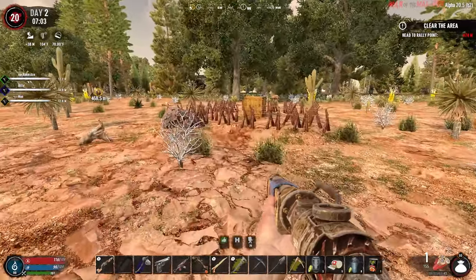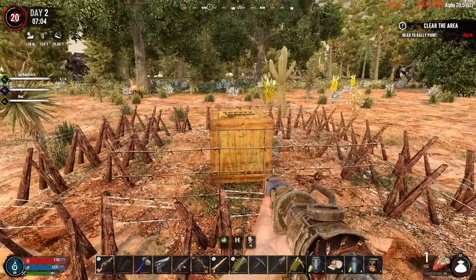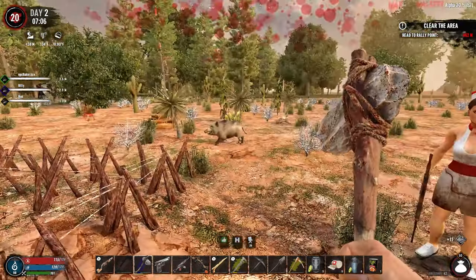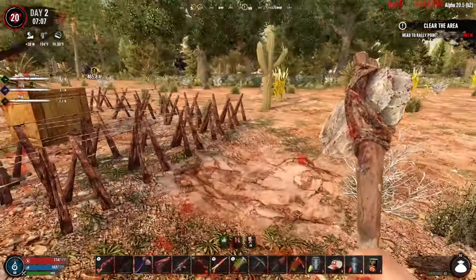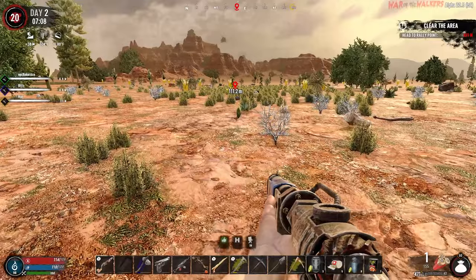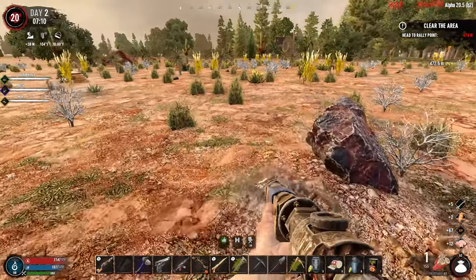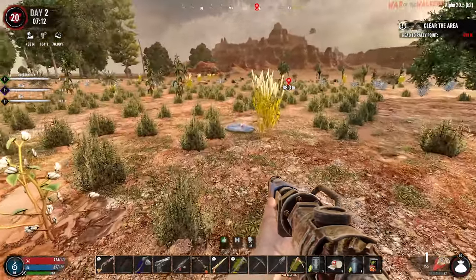Desert too? I wonder if I could reach this. Wow. Okay, maybe not. Ow! What the hell, Nat? Jesus Christ, you three. Alright, I'll figure out how to get that later. Find a place to clear out real quick.